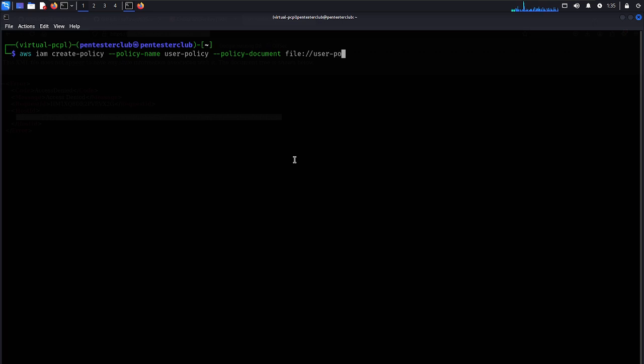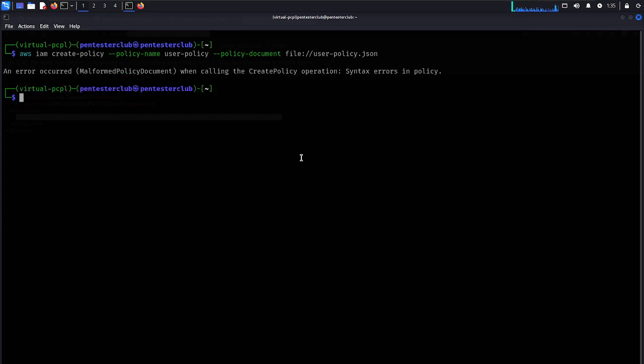In this case you get a lot of errors because it will not work in one shot. Press enter. An error occurred: MalformedPolicyDocument when calling the CreatePolicy operation, syntax error in the policy.